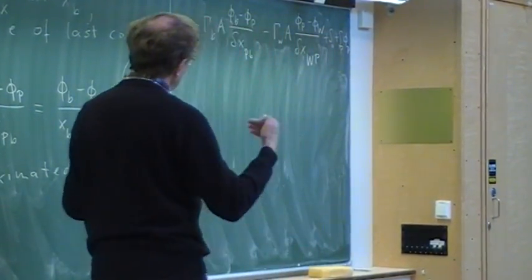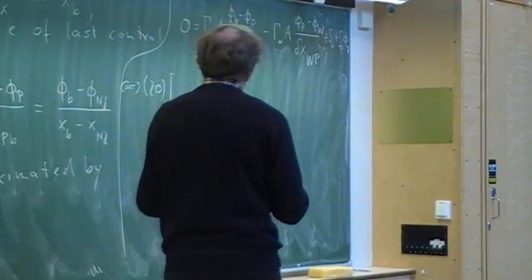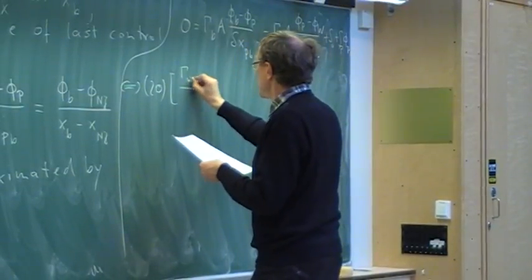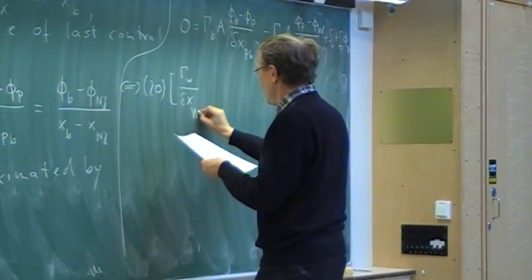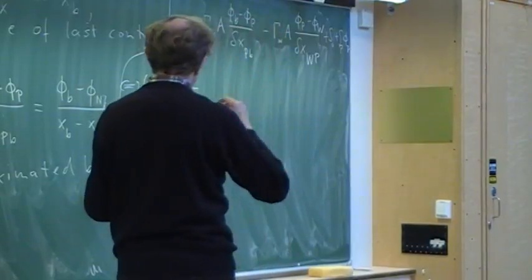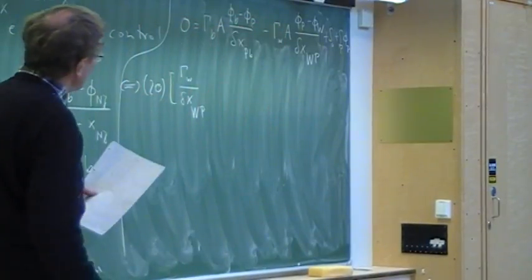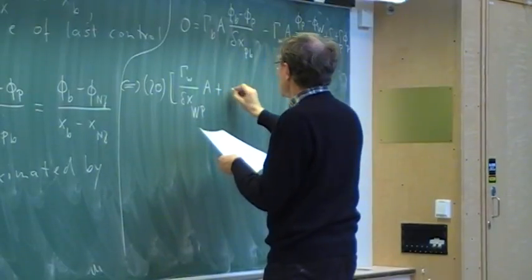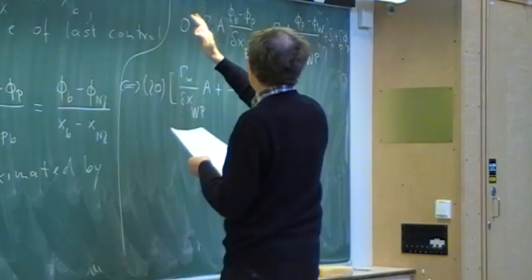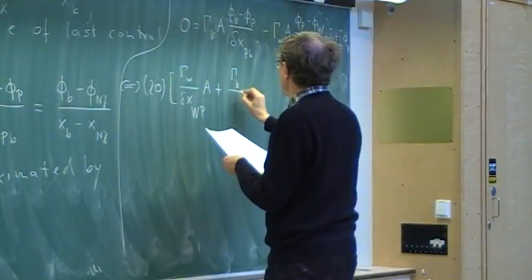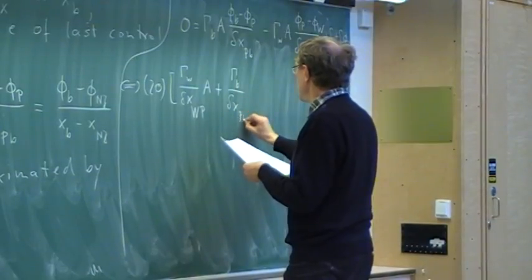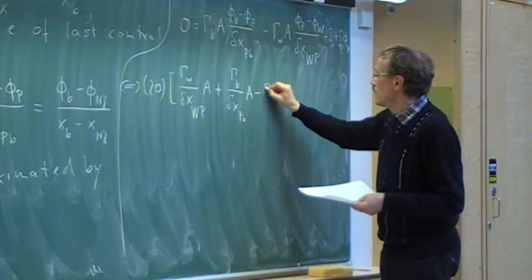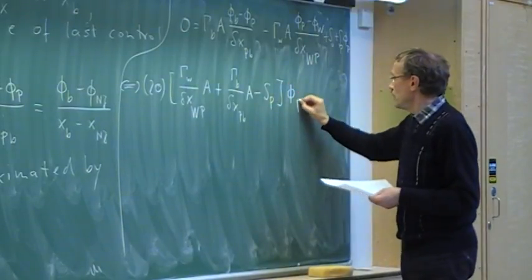We put everything regarding the phi P again on the left hand side. Now I start with the W part here. That is gamma W divided by the distance between the grid points and mid points. No, they are the grid points here. We are now talking about grid points. WP times the area, plus, because the phi P gets a plus on the other side, it's gamma B divided by the distance between P and B times the area, and this gets again a minus on the left hand side, SP times the unknown in P.